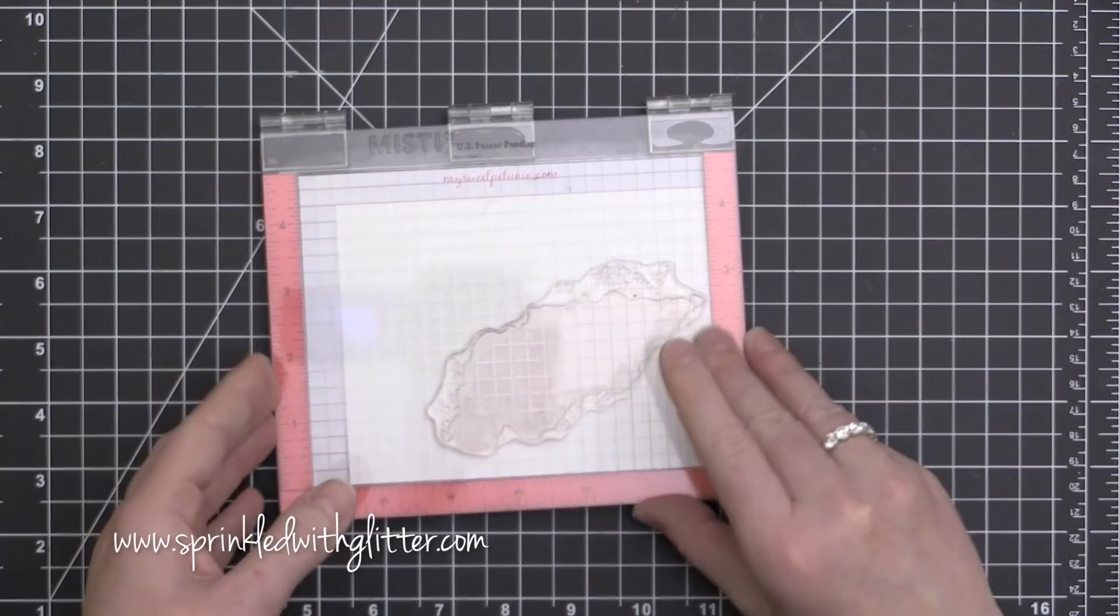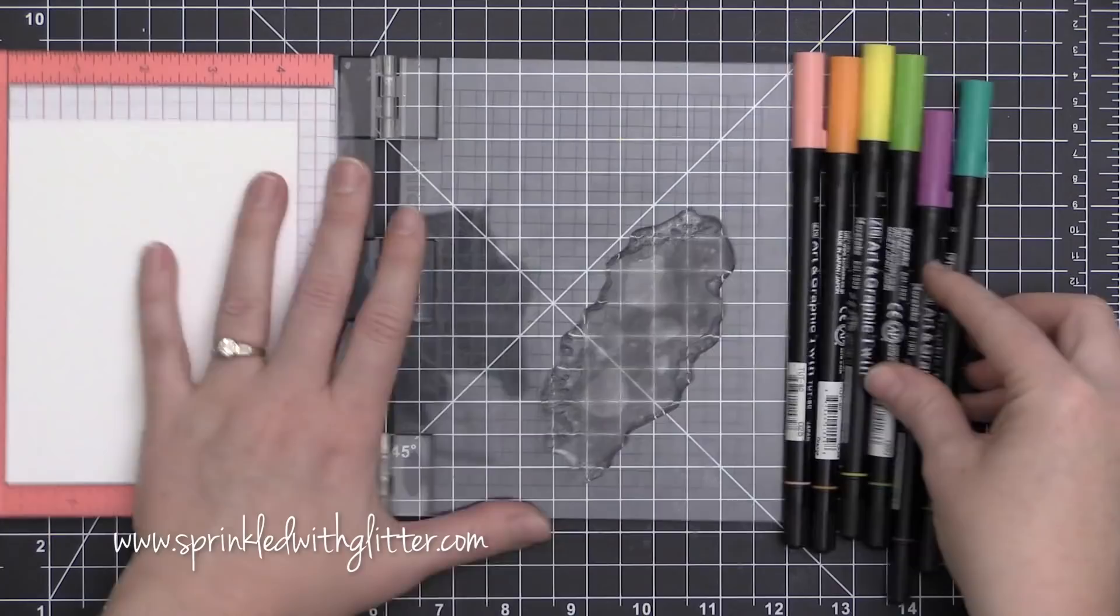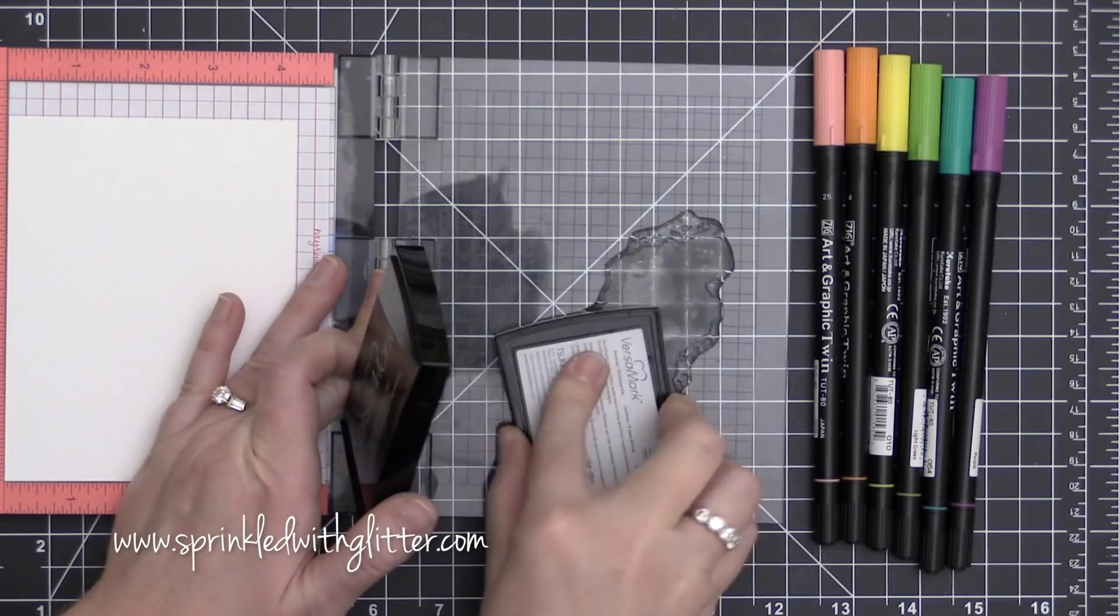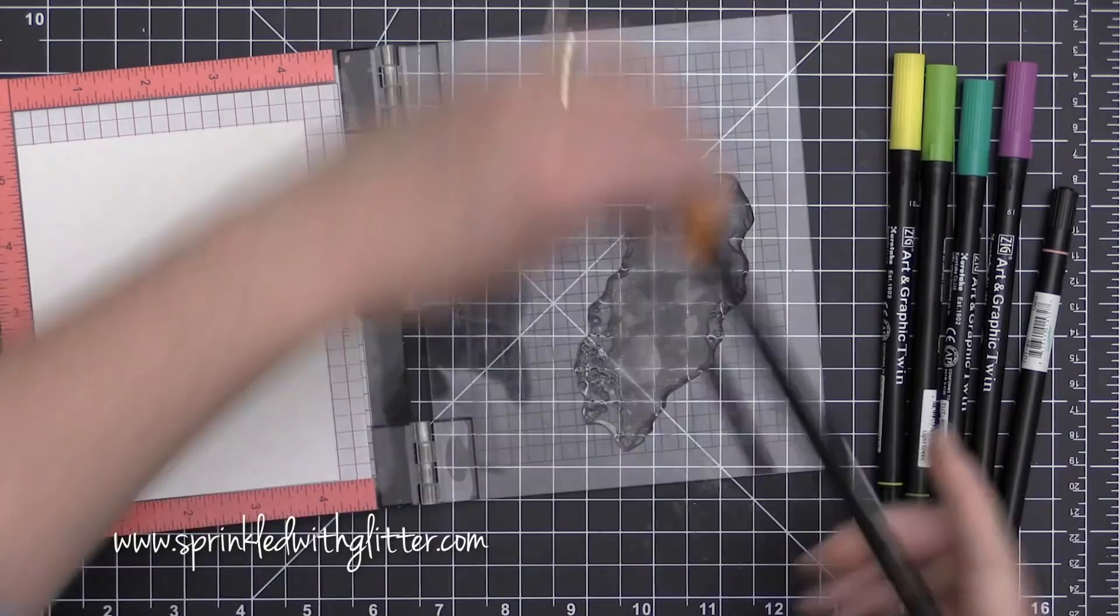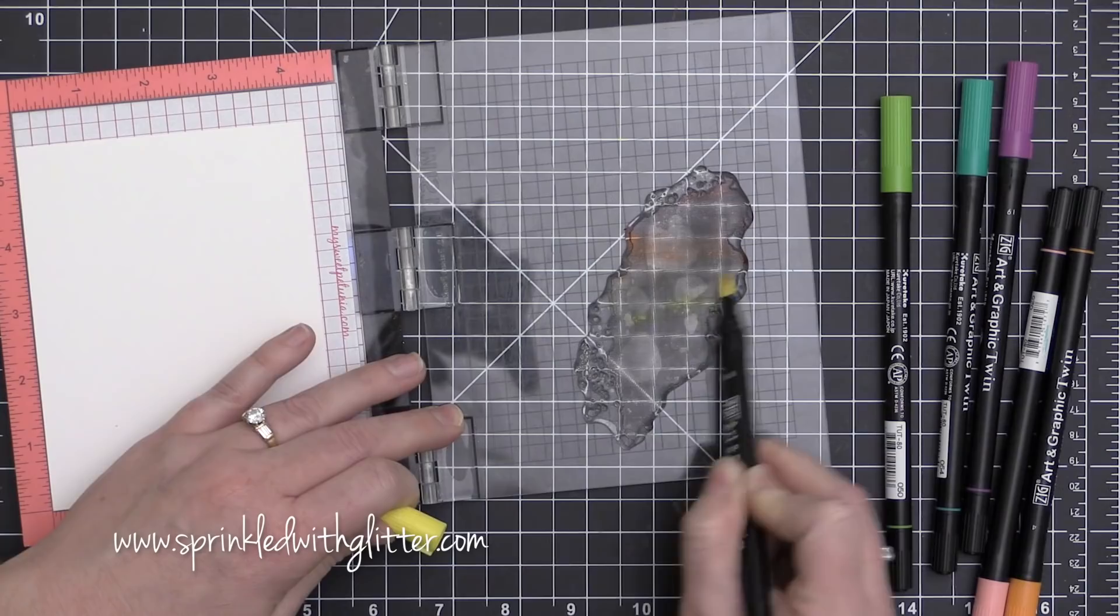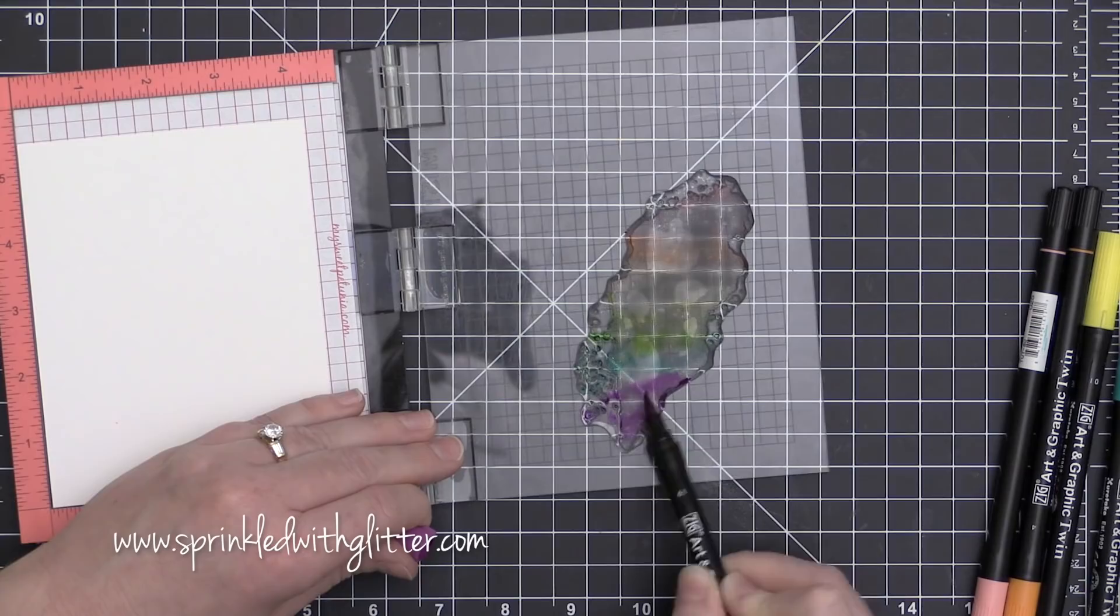So now we're gonna take this little pad thing. I'm not sure what this clear thing is, we're gonna stick it on here. Trying to figure out the orientation, push it down, take it out. So now we have some coloring pens, so we're gonna do some coloring apparently. First we need to, I guess we gotta push on. We got some colors going on here.